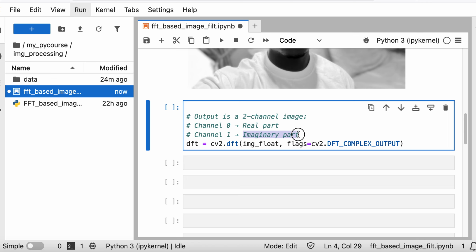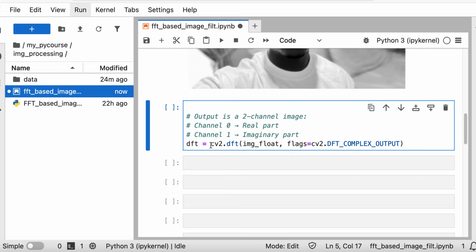The real component comes first, the same way you write a complex number, which is always a real part plus an I times some number, the second part being the imaginary. So when we feed in our image, our output here will have two channels: the first channel will be the real, and the second channel will be the imaginary. Just what you need to know.